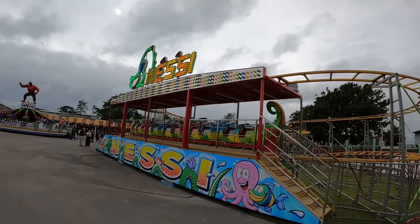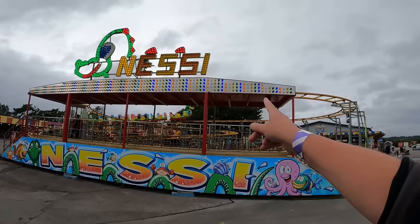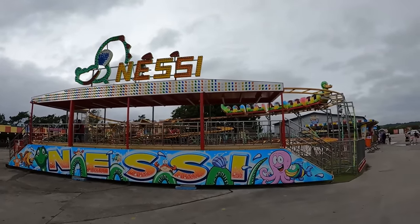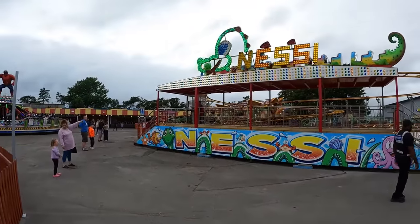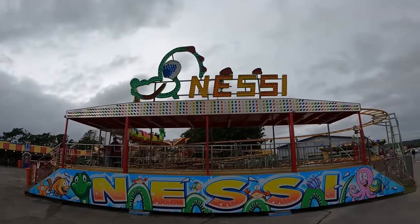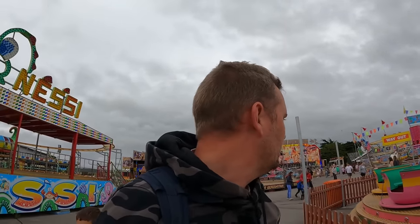of the other coaster. This is Nessie. Now there is another Nessie and it's in North Wales, it's in Rhyl. So it's the same track, goes up, goes round the cross and down. So we've done these versions before. No, that's in Rhyl, it's not the same one. So yeah, we've done Nessie before, but this is the South Wales version. Done the North Wales loads of times. Just to show you so I don't miss everything.